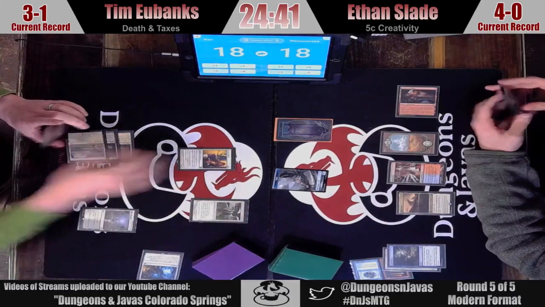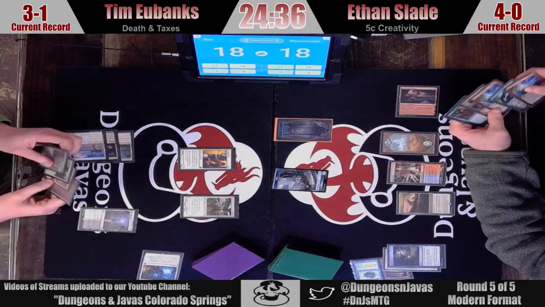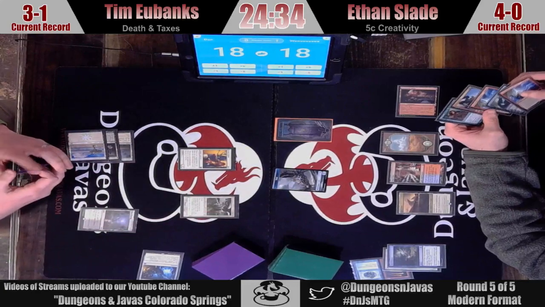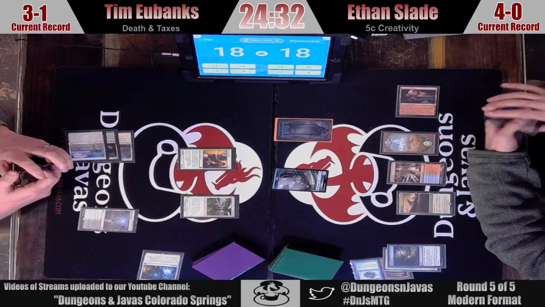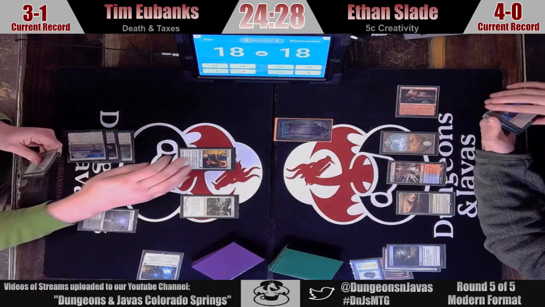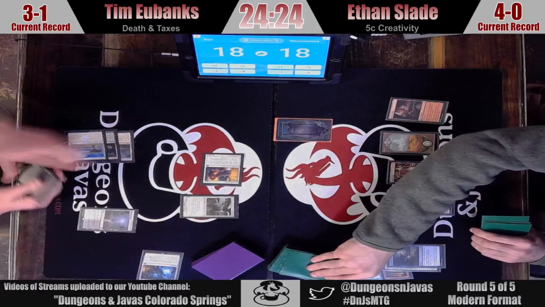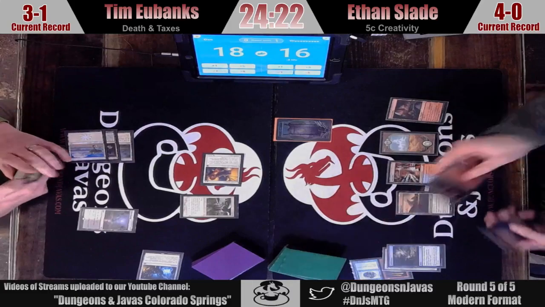Cast Flicker Wisp. Okay. ETB is going to hit, target your crab. Okay. Yep. Crabby dies. Go combat. Yep. Two. Ugh. I'm dead. Okay, cool. Draw. Oh, yeah. My bad. Thank you. Okay, good.